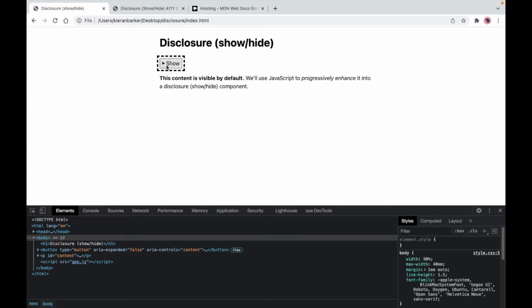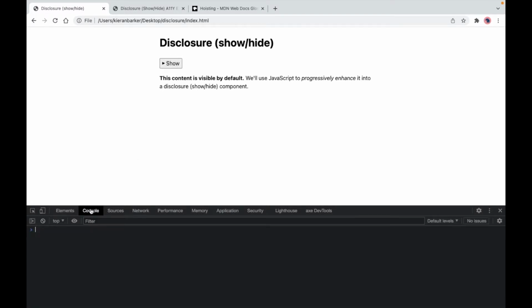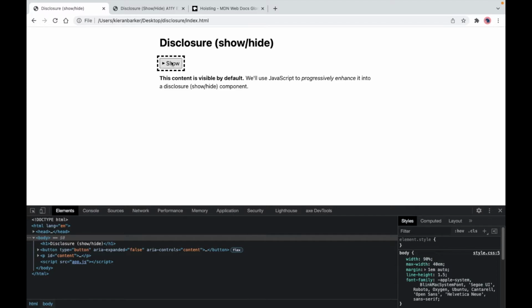Firstly, there's our nice focus styles. I just customized them slightly. So we can clearly see we've got our focus styles visible. But if I press enter or space, nothing happens. And same if I click it, nothing is actually happening because we need to add the behavior with JavaScript, and we haven't done that yet, which is a problem, obviously. So we should get to that.